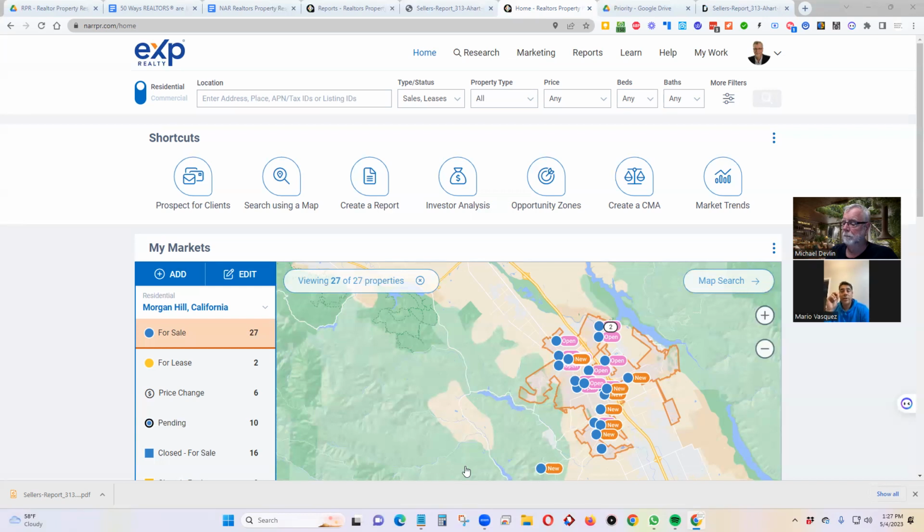So in your opinion, this is why I raised my hand earlier. Would you say this is more superior to your local MLS? It sounds like it is because you're describing off-market properties, but I just want to get your perspective on how beneficial it's been over your local MLS data.